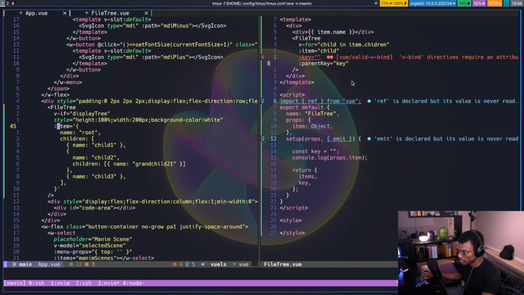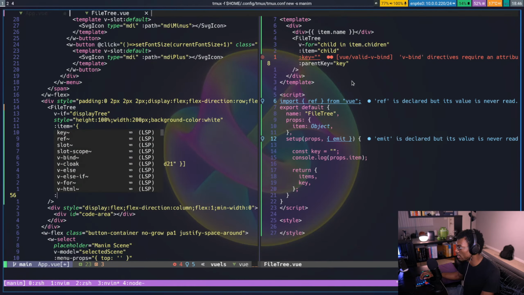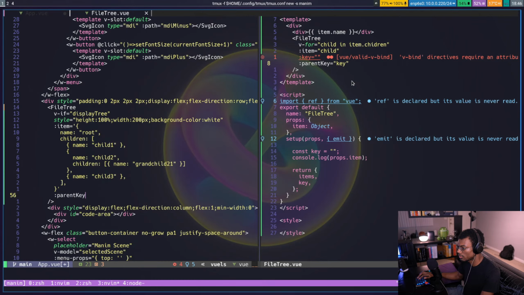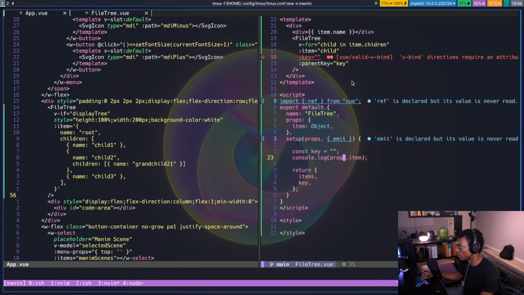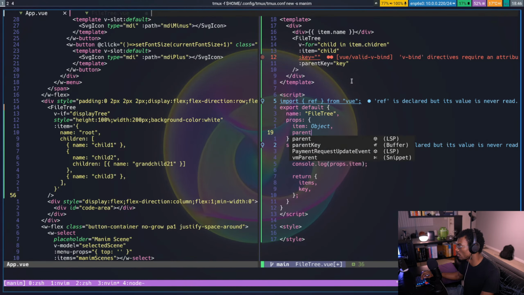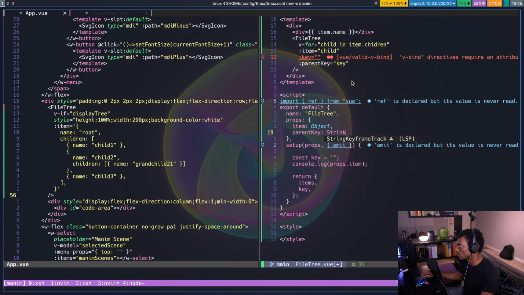The root will have a parent key, an empty string. Actually, I don't have to pass that there. That'd be dumb. Parent key, I'll just say that's a string. But it'll be undefined.